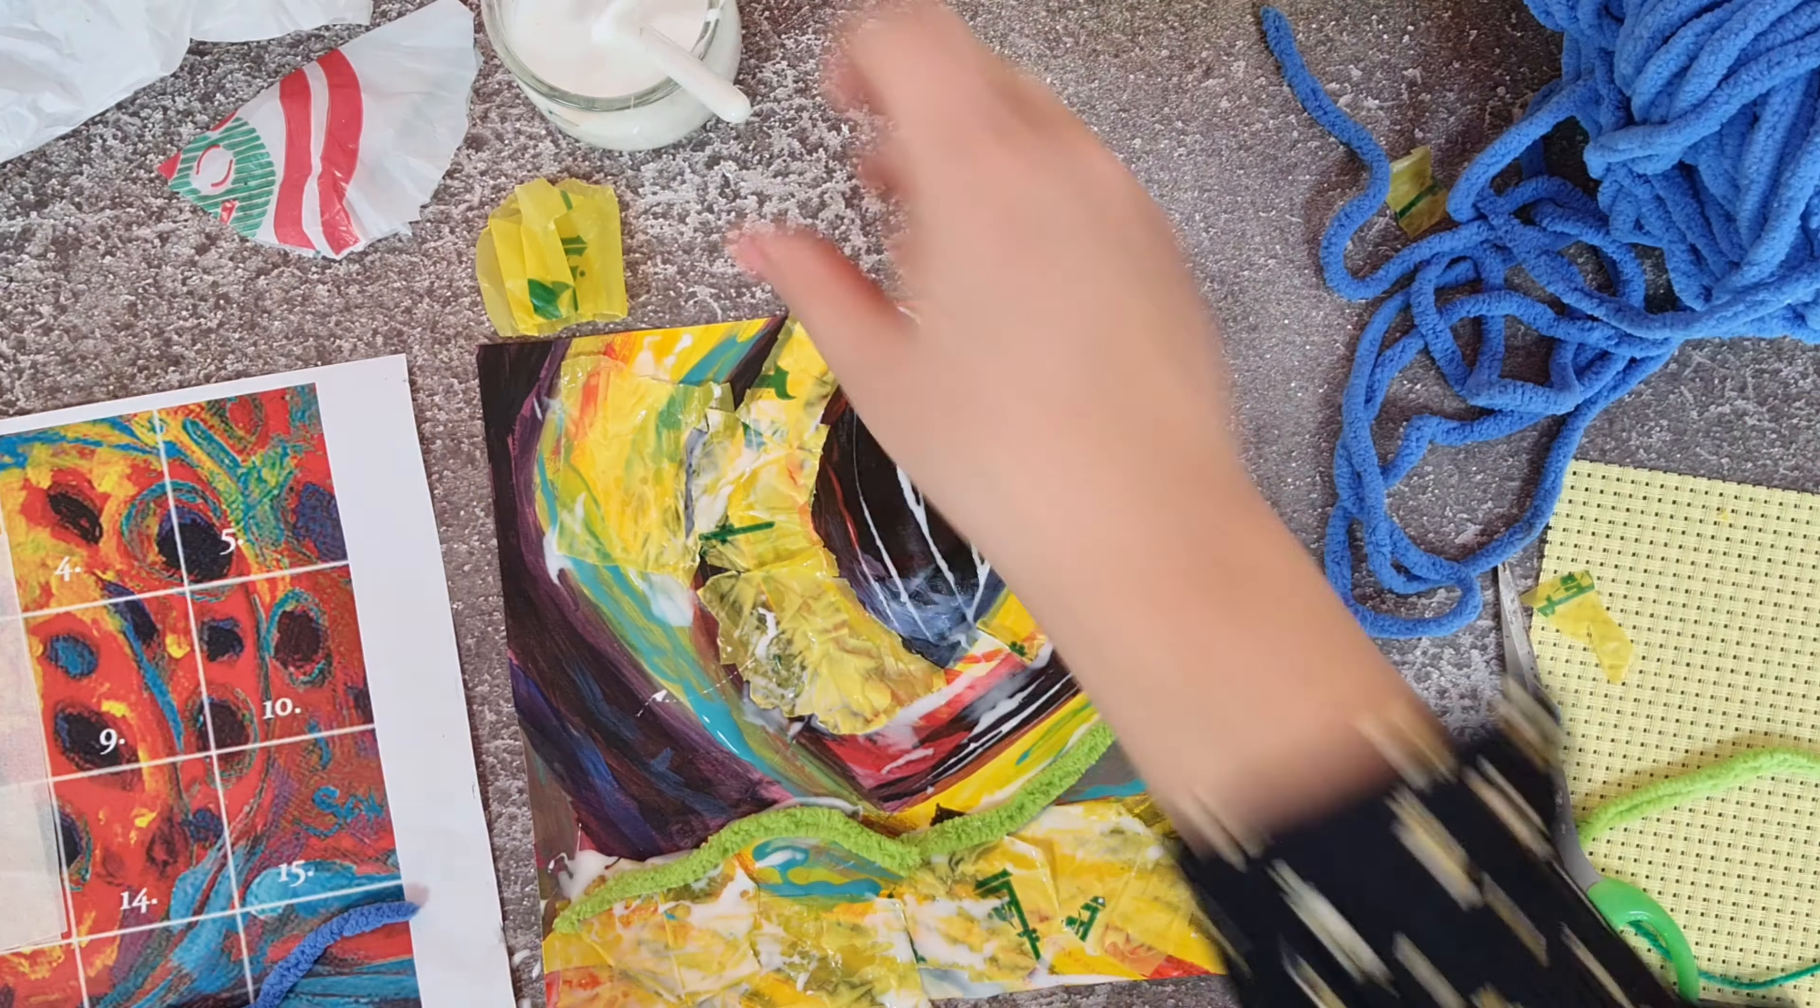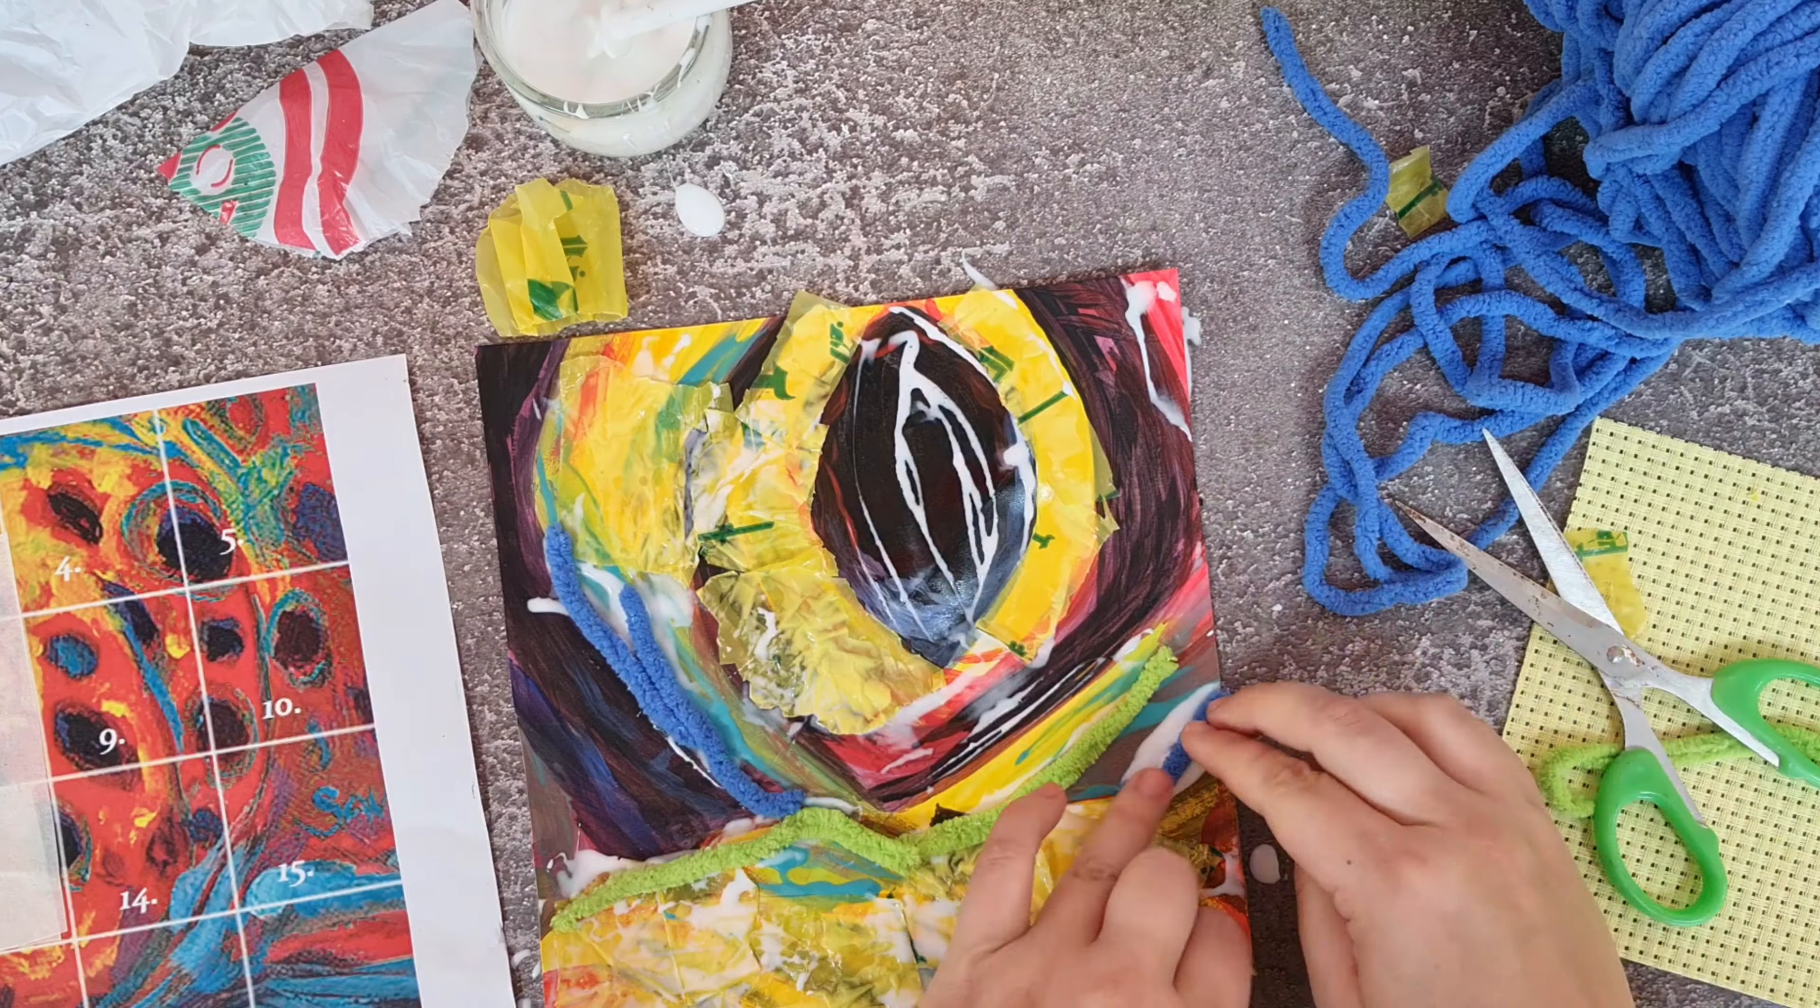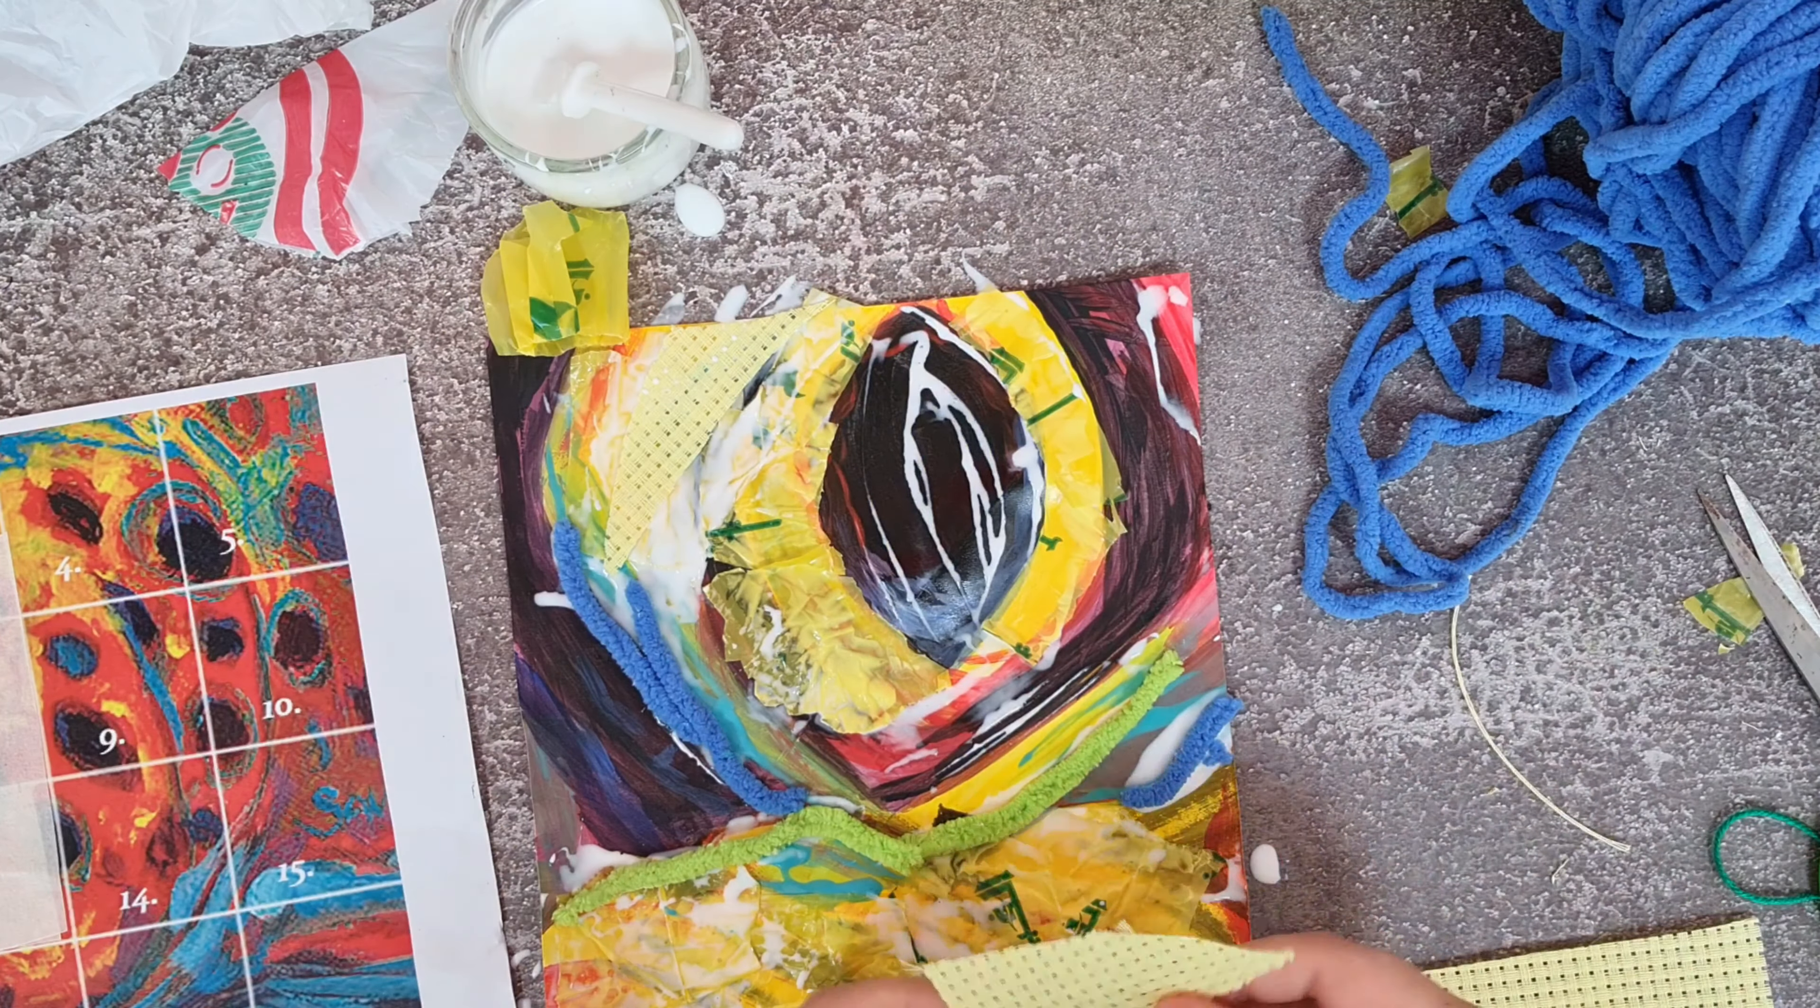Try to use a variety of different materials, waste materials that you find at home. If you don't have anything specific that you can think of try to be creative. It could be an old shoelace, a piece of old fabric that you don't need anymore. Colours can be found everywhere in different waste materials, even old magazines and newspapers. So really try your best at colour matching and get that collage as textured and as interesting as possible.